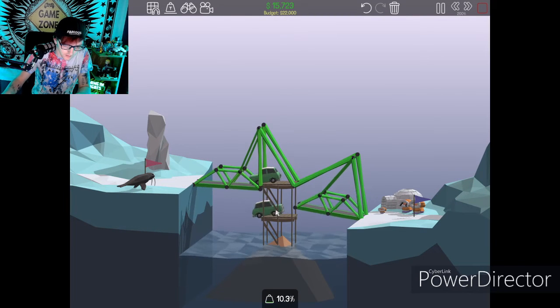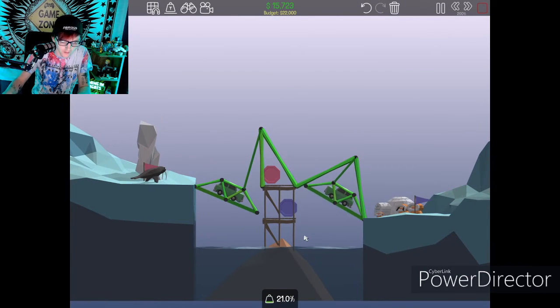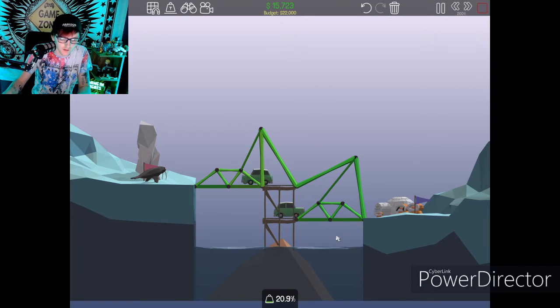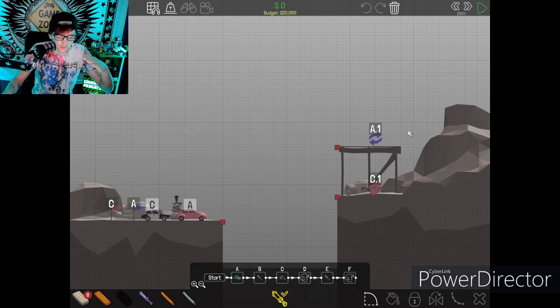Alright, we need speed. Can I fix this with a simple adjustment of that? Yes, I can. There we go, and we're sorted. Quite a decent amount under budget, no breaks. Right, let's go on to the next one. So right, car goes up, hydraulic phase. Car goes up, and then car comes back down. Hydraulic phase, car comes back down, right.